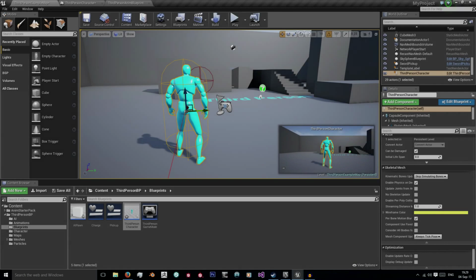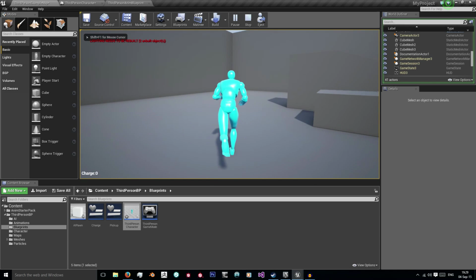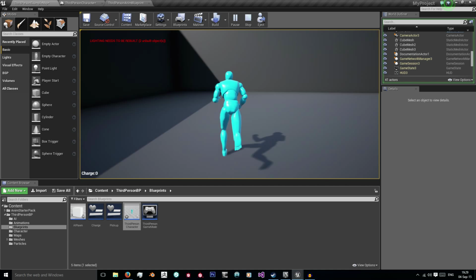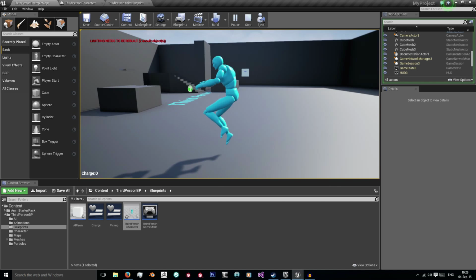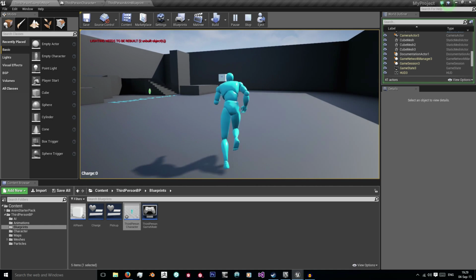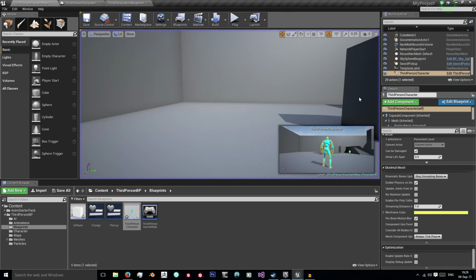Here I'll be showing you how to do a directional dodge by dodging in the way the player is going. So if I show you what I mean, if I move in this direction, my character dodges forwards, then if I move in this direction, he dodges this way, he can dodge this way, and he can dodge this way. I've also set a timer so that the character can only dodge every 2 seconds.